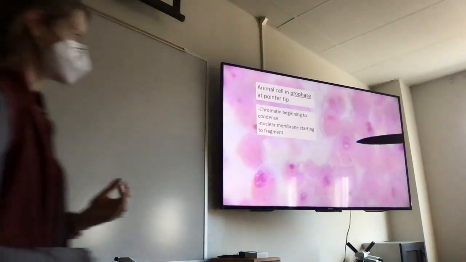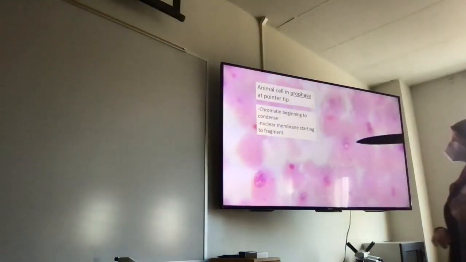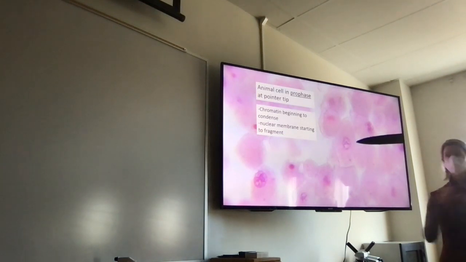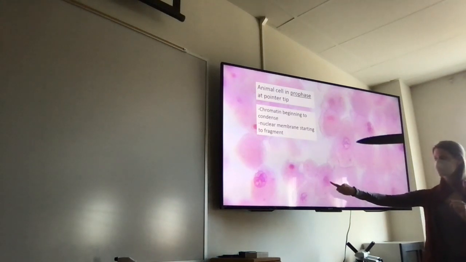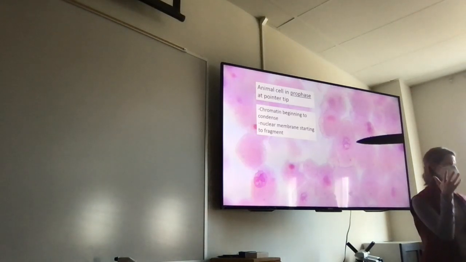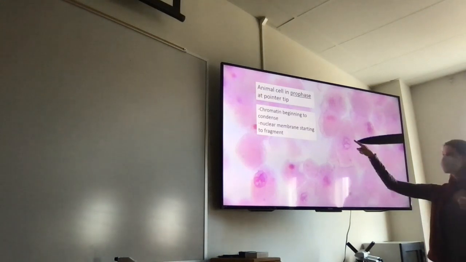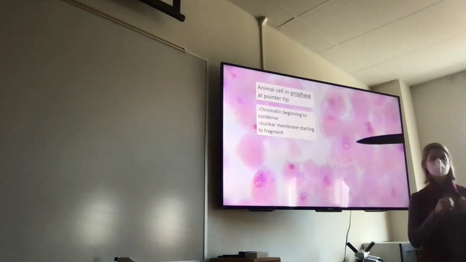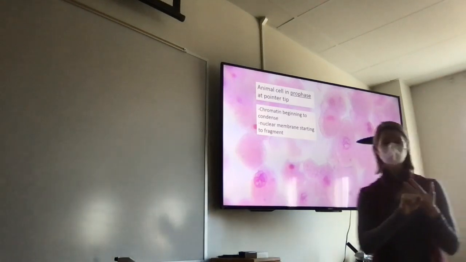So first we have prophase. In prophase, the cell is really at the beginning steps of starting to split. So the DNA is condensing into chromosomes. Before, it was just this kind of cloudy, hazy nucleus in the middle. You don't see any chromosomes yet. In this cell, the chromosomes are starting to condense, so you can see little individual lines. That's the indicator that prophase is happening. And the nuclear membrane, you may or may not be able to see here at this point, but look at it on Canvas later. It's starting to fragment and break down. So those are the 2 events in prophase that you want to be familiar with.